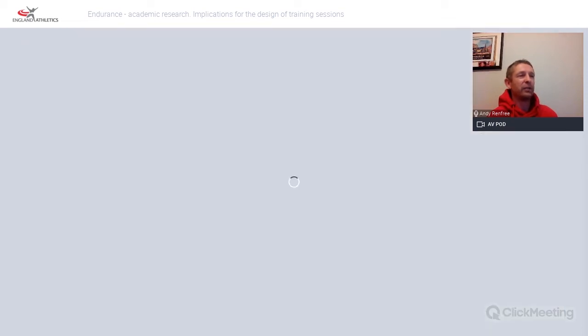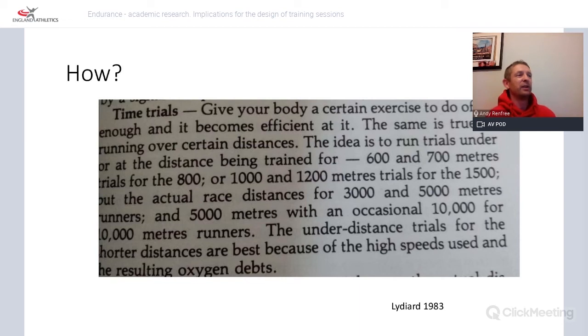In practice, how do we achieve pacing expertise? Well, as always, the coaches are a long, long way ahead of the athletes in most things in sports science. And Arthur Lydiard, again, as usual, got it exactly right. For those of you who are unaware of Arthur Lydiard's methods, he proposed a very linear periodized approach where you would have a base period early in the development season, then a resistance training transition phase, then a phase based on lots of interval training, and then what was called the race coordination phase prior to starting your racing season itself.